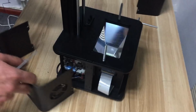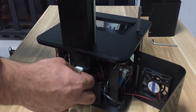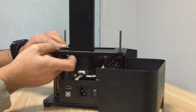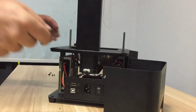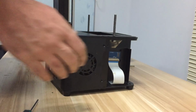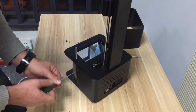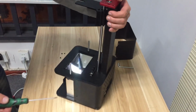And the next is to put the cables back on here for the stepper motor and Z stop here. All right, so I can put the back cover back. There you go.